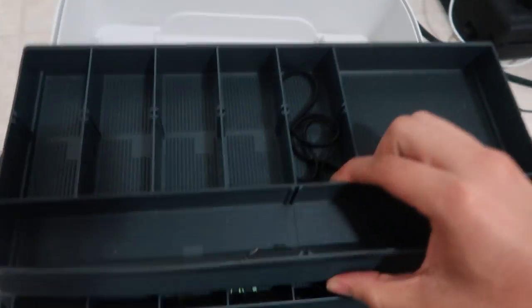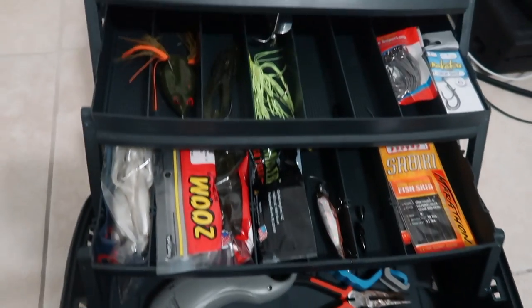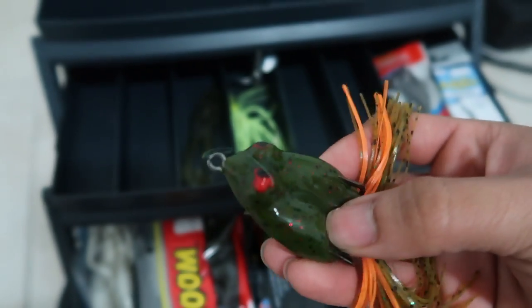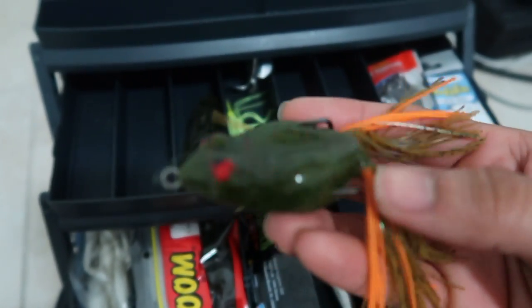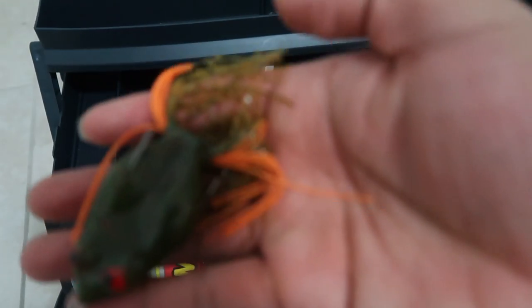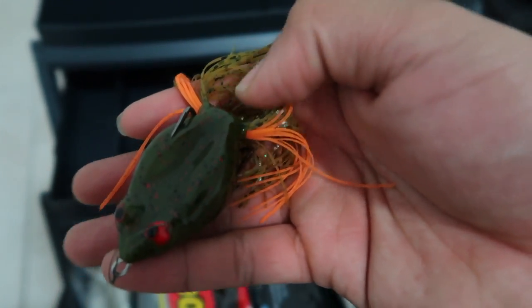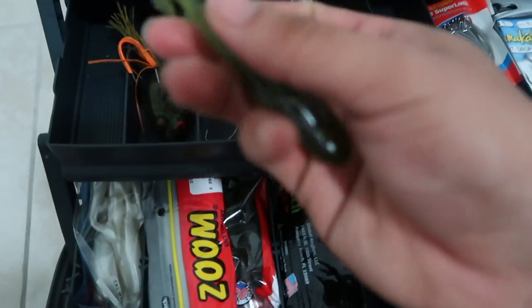Then if we look, as we open, yeah, we have a whole bunch of stuff. On the second row, we have this frog bait right here. It's good for shallow water. I used this when we were on the lily pads. It did help a lot here and there. Would I use it again? I will later on.